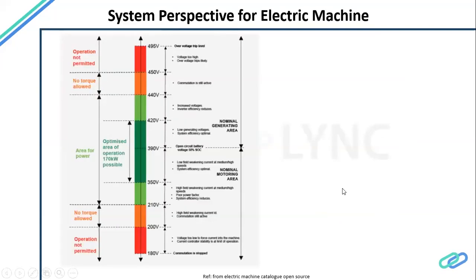Coming to the voltage perspective, here I have considered a 400-volt system. You can consider a 48-volt system, 60-volt system, 70-volt system, whatever, but there will be one range where it will be fully operational, and there are some voltages where the machine won't work, or even the inverter won't work. We call those voltage stack up studies. We have to do those stack up studies where we see which component supports the lower voltages, whether machine, inverter, or battery.